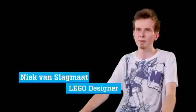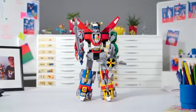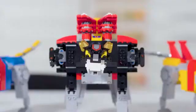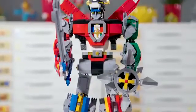I am Nick. I'm a model designer for LEGO Ideas, and I worked on the LEGO Ideas Voltron Defender of the Universe set. So this Voltron model is basically 5 individual sets that you then later put together, which is completely different from what we've done before, so I like that a lot.